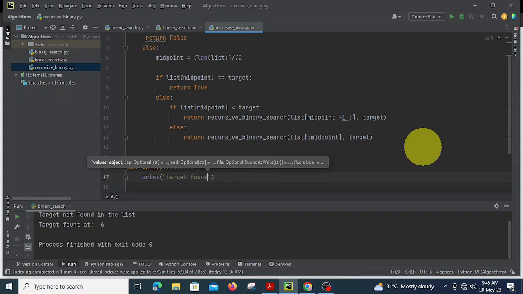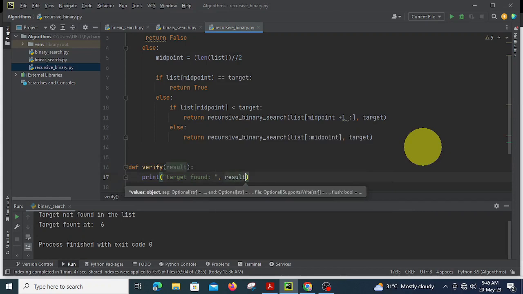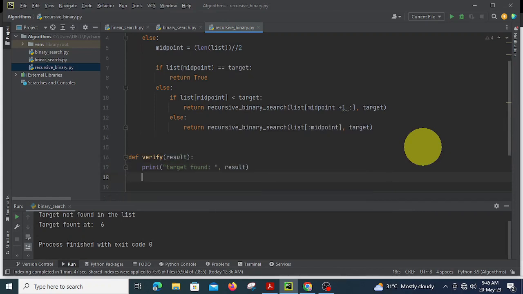So let me just say target found. Okay, target found. I will put my comma here, results. Okay, then the next part is now giving our program data to work with.